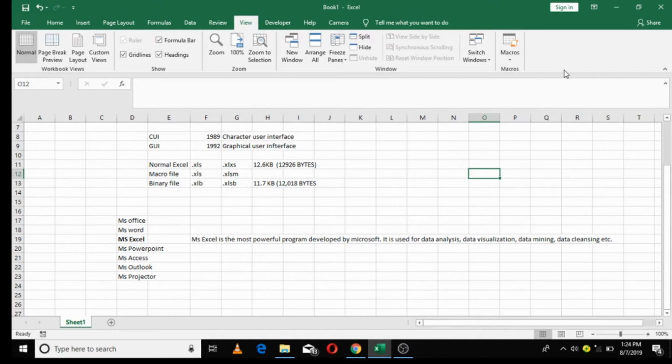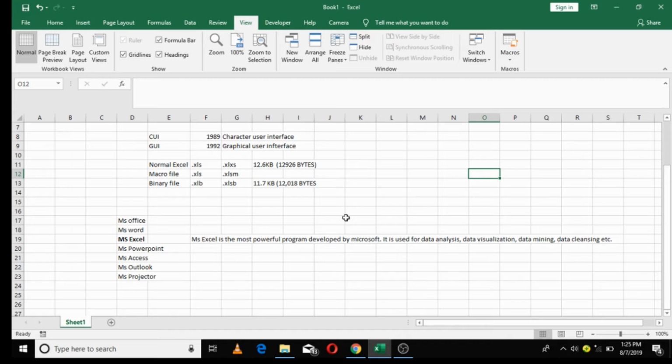The entire area we are looking at is the workbook. In earlier times, with Excel 2003, 2007, 2010, in fact 2013 as well, we used to have three sheets by default in a workbook.